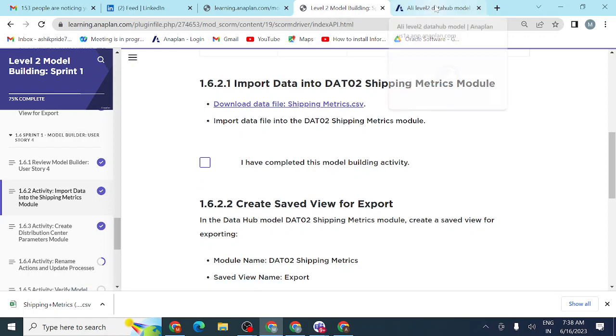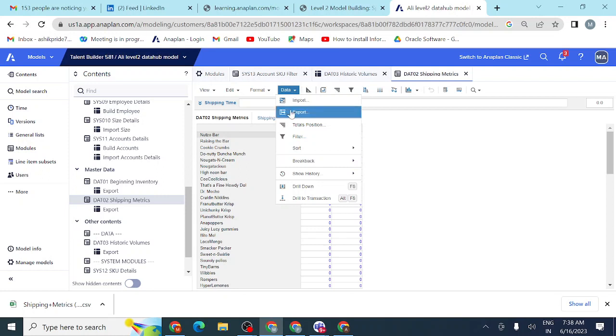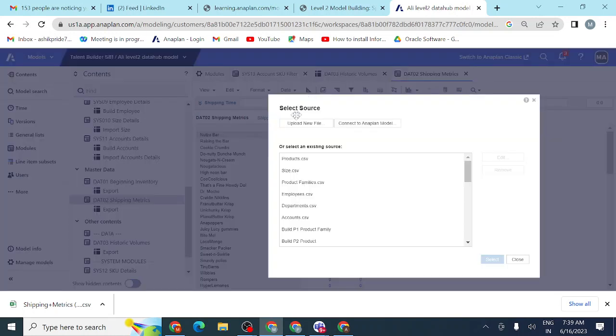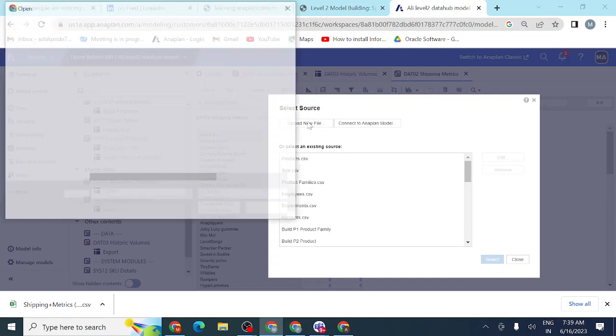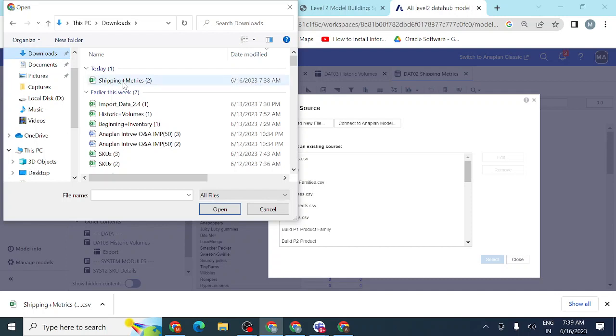Open our module, which we have already opened, and click on import, upload new file. So attach the shipping metrics file. Just now I have downloaded this file.